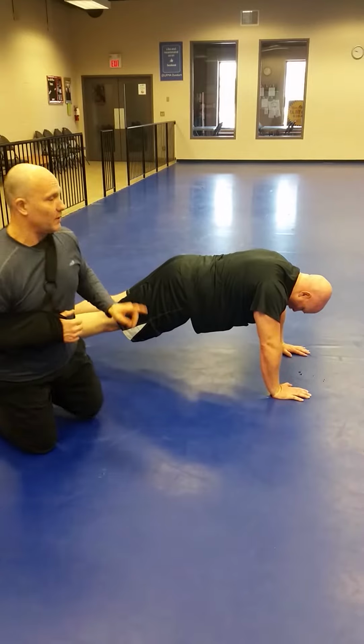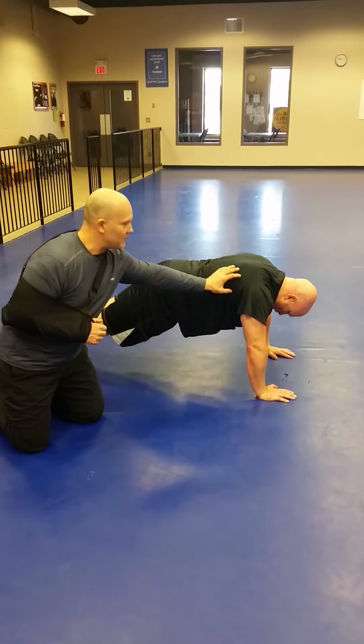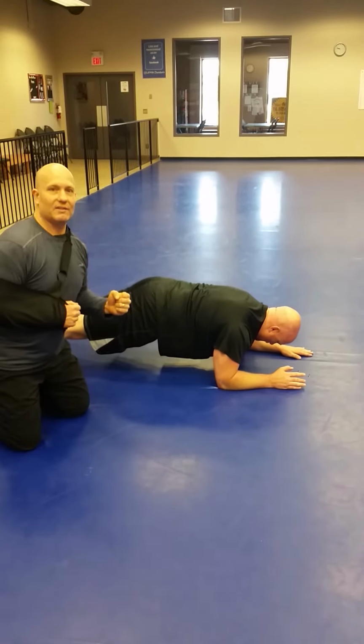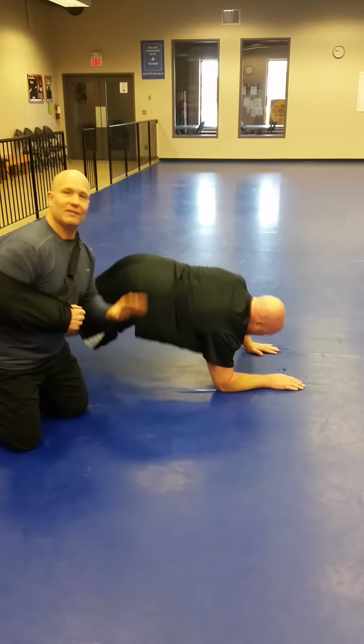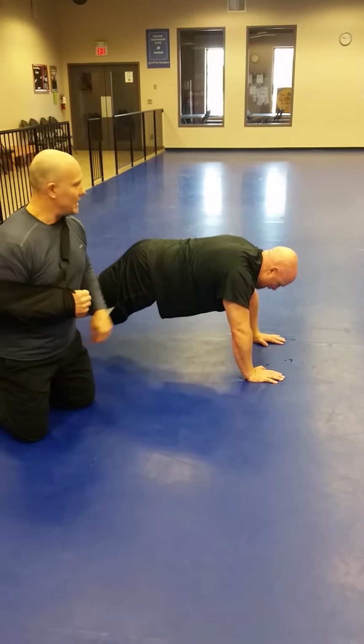And a variation on this one, here's a bonus variation, I guess, is to move every 10 seconds from your hands down to your forearms. Hold for 10 seconds, and back up to your hands. And that's a great way to make that one a little bit more challenging.